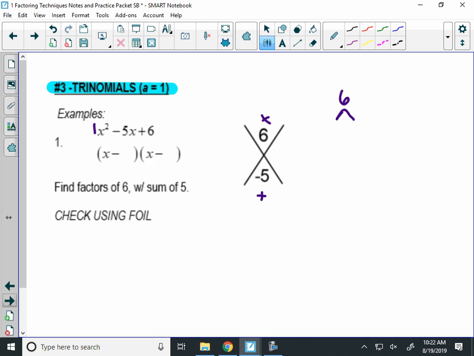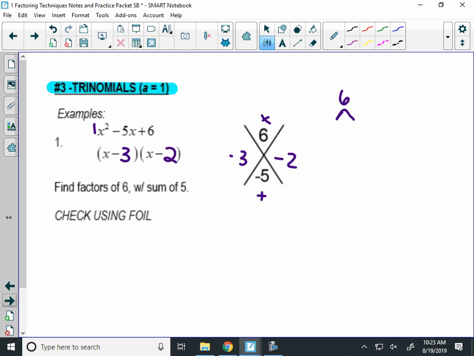What numbers can you think of that multiply to 6 and add to negative 5? Shout them out. Negative 3, negative 2. So a lot of people will write them like this in the x, but you would put them right here. Now the trick about trinomials that makes these fast is that because we're multiplying to just an x squared as our first term, your binomials, the parentheses, each only need to have an x. Tomorrow we'll do ones that have like 2x squared or 10x squared out in front, and they'll be a little bit different.